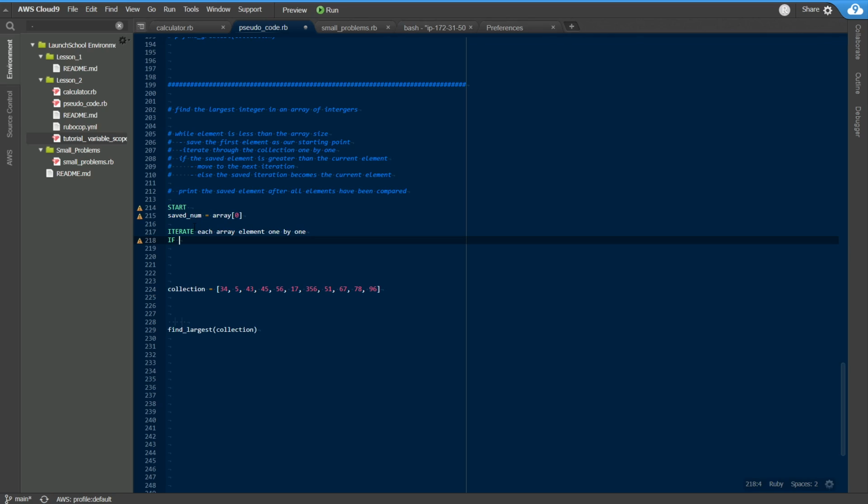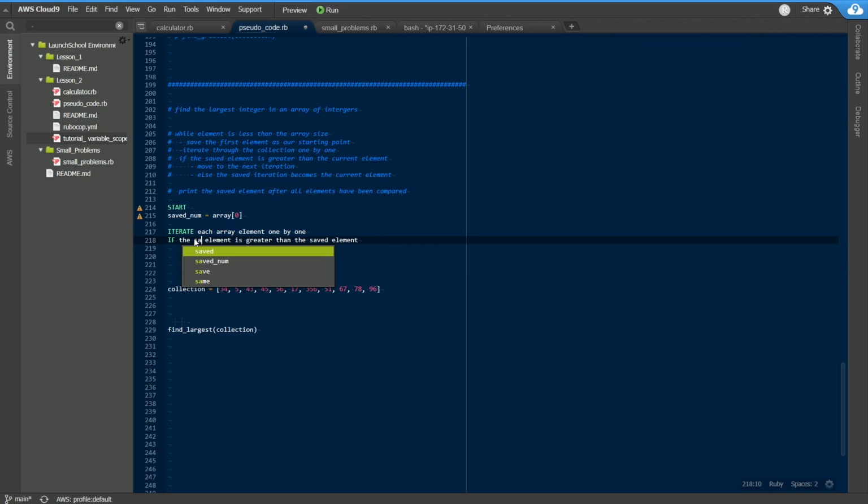We'll say if the current element is greater than the saved element. No, sorry.